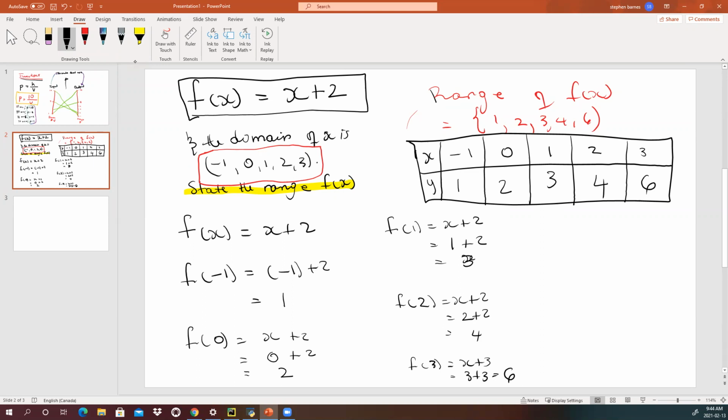But of course, you'd have to label this table by saying f of x equals x plus 2, so you know what function you're dealing with, because this table by itself could go for anything. Yes, check back the last one. The last one for 3 is wrong, where you have x plus 3? Oh, it isn't x plus 3, it's x plus 2. Sorry. Yes, thank you. So this is x plus 2. This is 5.